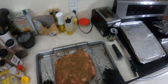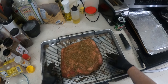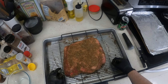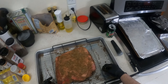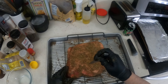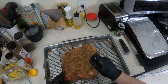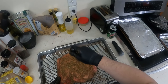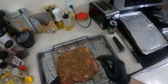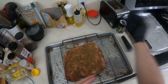Essentially what we're going to do is turn the oven on to 250 and cook this until it has an internal temperature of 205, which is pretty high — but that's how you get pulled pork. This bone in here is going to come loose with the meat, this fat's going to render out. Let's stab this pork fat just to help it render out. You can do this to chicken fat too — it'll help. All right, that's it. Now we're done.